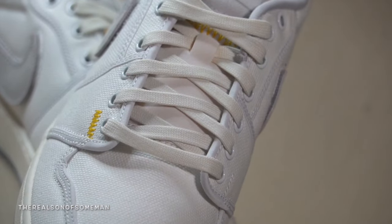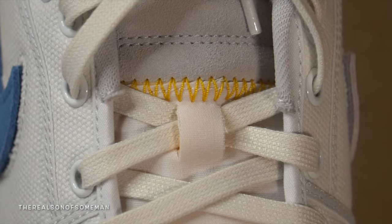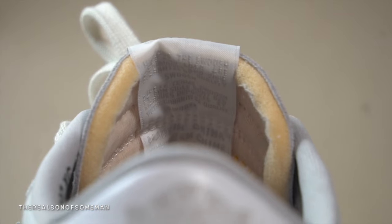All right, moving up, you got some flat laces, kind of matching what's going on with the midsole. Kind of got that off-white look. The tongue is a regular nylon tongue. Moving up, you got that famous Union stitching as well, the yellow stitching. You got the Nike tag at the top of the tongue. Also, the top of the tongue comes unstitched, so you can see the actual material they use for the tongue, which is pretty dope.